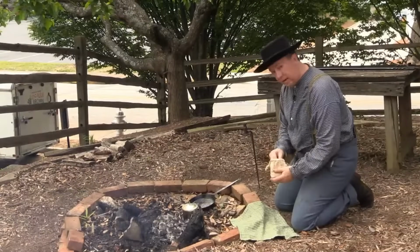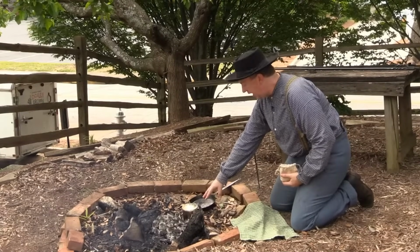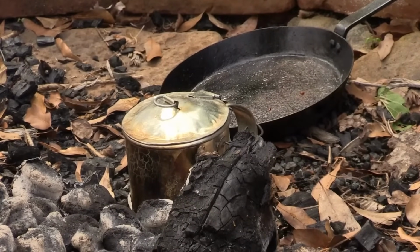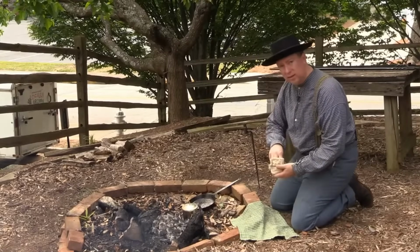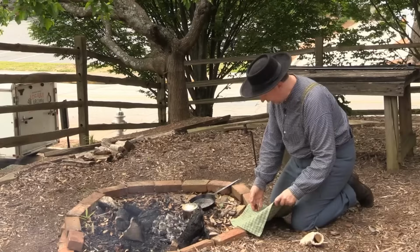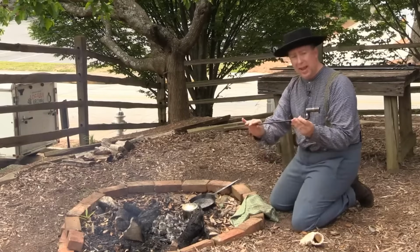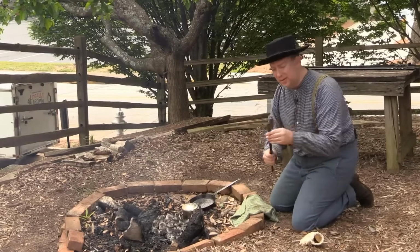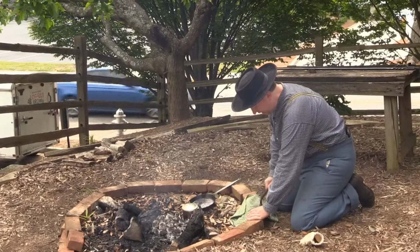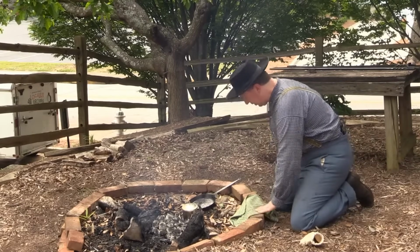So we're going to go ahead and get our coffee going first. I mentioned the boiler. This is a boiler. It's basically just a cup like I had before with a lid and a handle put on it. You fill it up with water and get the water sort of hot. We're going to take just a few coffee beans and put them inside our handy dandy towel. And we're going to use an even handier bayonet. You're going to see this bayonet quite a bit, by the way, folks. You take your bayonet and you can just crush those beans up. This is not a complicated process.